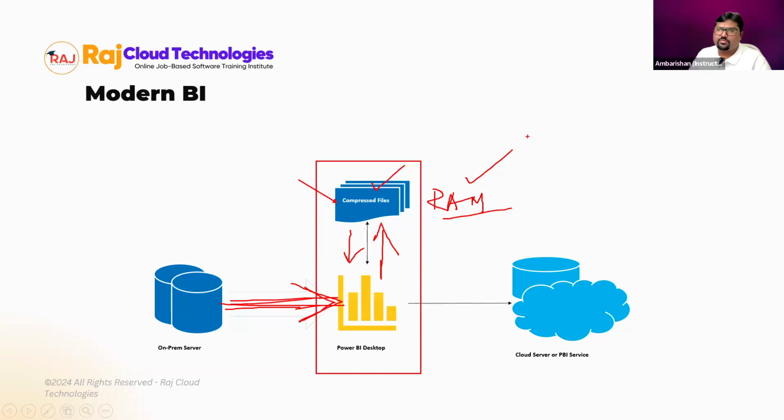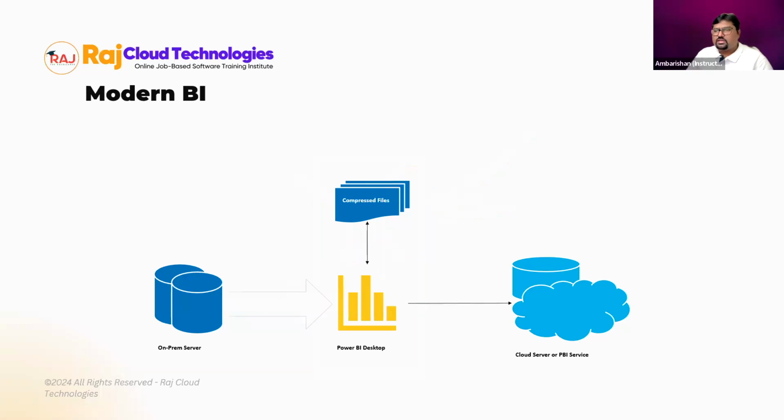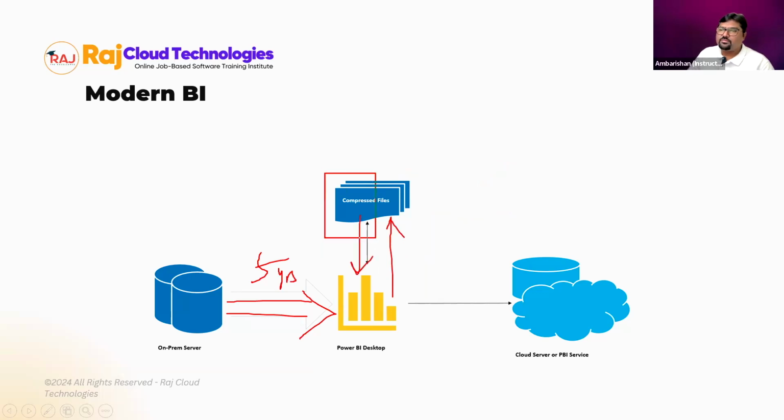Okay, getting my point? So you have to understand that the modern BI tools are going to pull the data, let's say 5 years worth of data, into the tool itself. And then it is going to read and write from the compressed version of the file that it creates. It puts this file in the random access memory, the RAM, and then processes the result.